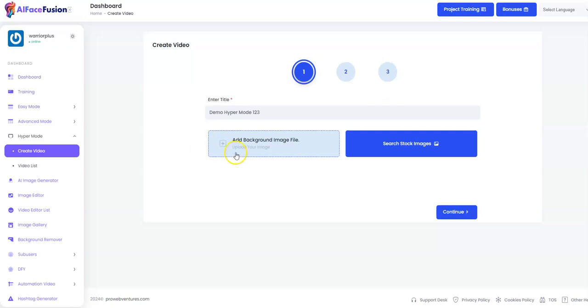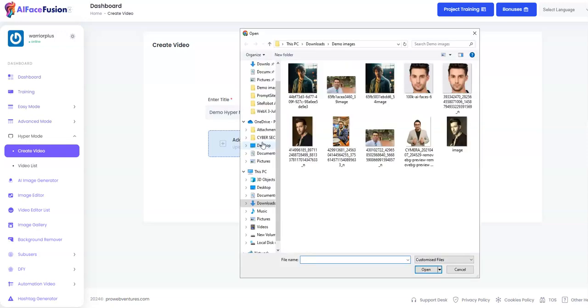And once I do that, it now gives you an option to have a background image. So whatever image that you're generating, that can now have the background image at the back. If you want to select that from your gallery, you are happy to do so.